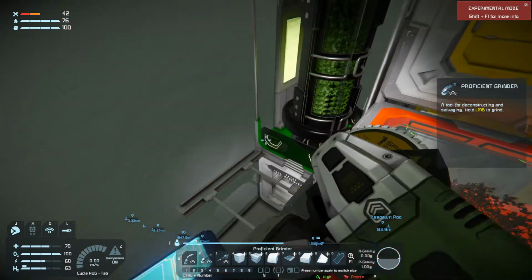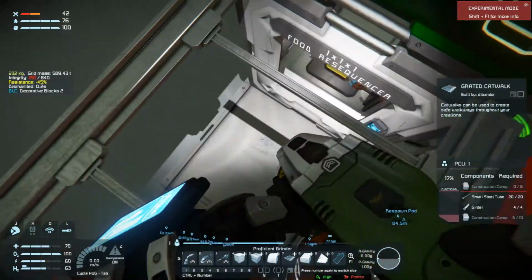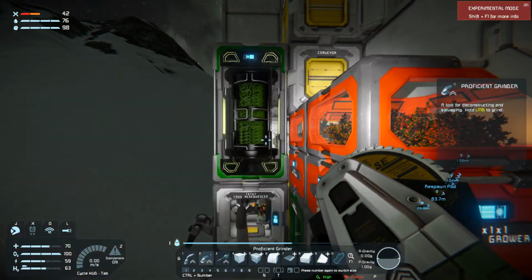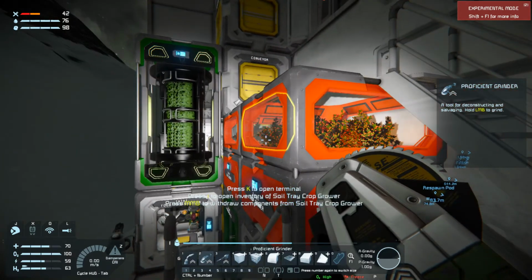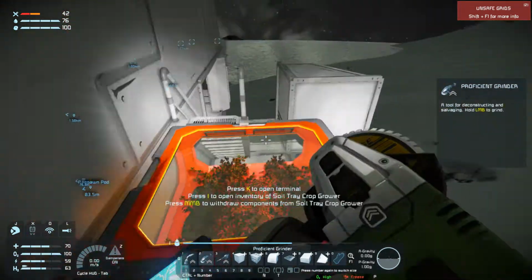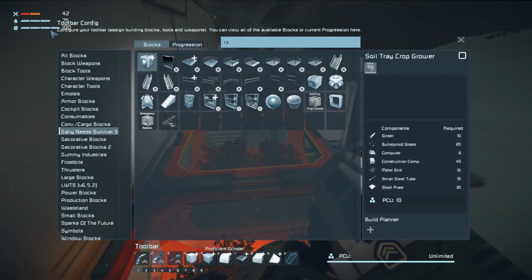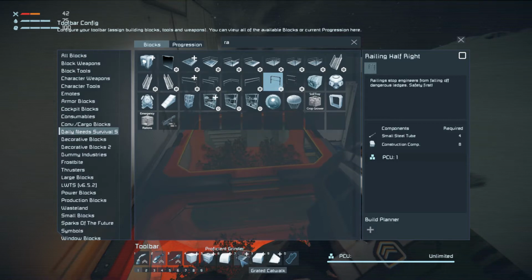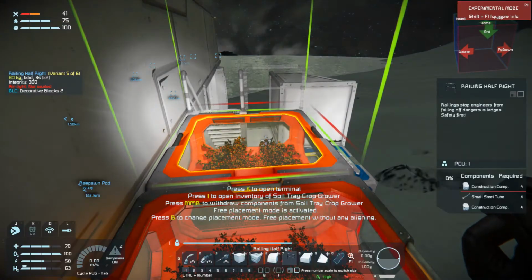Oh, whoa, whoa, whoa! Hey, hey, hey. That is not where I wanted you. Okay, so hang on. Let me see. Okay, so let's go with our railing. Half left or half right? I think we need half right. Okay, so we'll throw that on there.